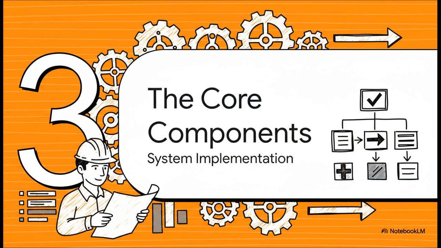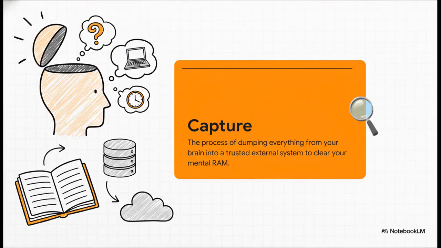All right, let's get into the nitty-gritty. Let's break down the core components of this new architecture. We're basically taking the getting things done methodology and translating it into a language that we as engineers and architects can really get behind. Okay, first up, and honestly, this is the most critical one, capture.